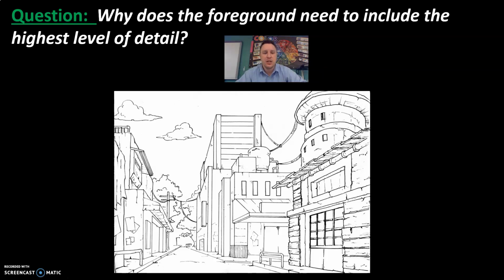So you can't see as many details. Something as simple as this, I don't even know what this is, this fence or guardrail or something in the distance, you can barely tell what that is. Whereas in this building, you see every last little crack, every last little feature, wood plank, things like that. Even as you go back to the other buildings right here, all these buildings are much more simply detailed. They're less detailed because they're further away. So the things in the front should always have the highest level of detail.